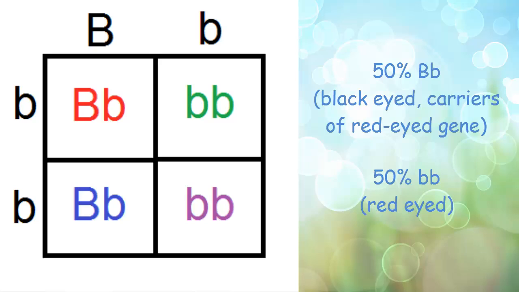When I say carrier, I mean that they are heterozygous. They have one black eyed trait and one red eyed trait, and so there is the potential of passing the red eyed trait to their offspring, as you can see in this cross that we just did here. Now not all alleles follow the simple one is dominant and one is recessive pattern. There are some that get a little more complicated, but they are not that hard to understand once you get a hold of them.